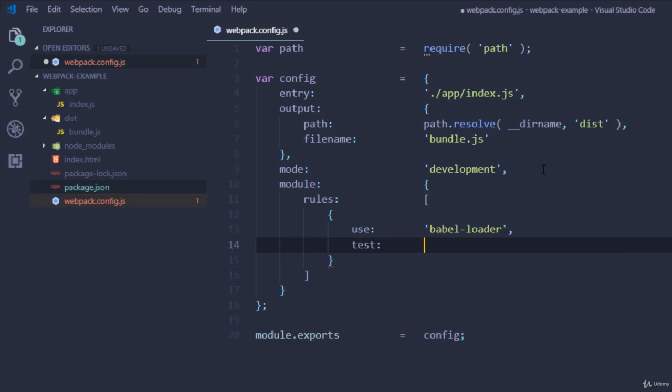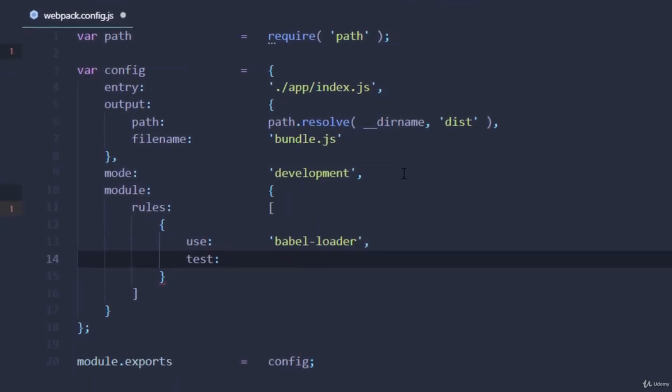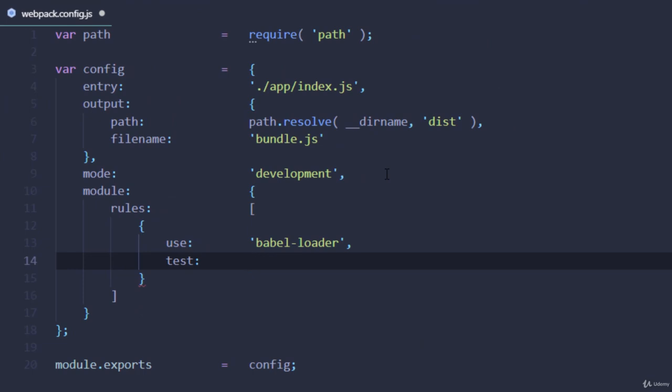Webpack is not just for JavaScript. Webpack will also apply to images and style sheets. Since we're using Babel, Babel will be applied to images and style sheets. However, Babel does not process or work with images and style sheets. We'll get errors. On top of that, Webpack can also be applied to other extensions and file types if it's configured to do so. We only want Babel to work on JavaScript files. To make sure Babel will only work with JavaScript files, then we'll have to set this property.